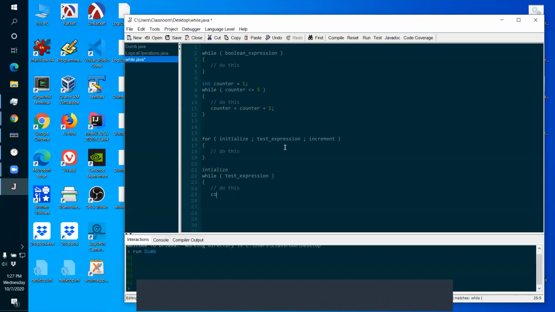Actually, what I should type here is just increment. You do the increment step and then you're done.